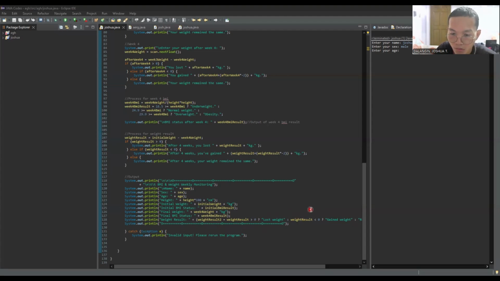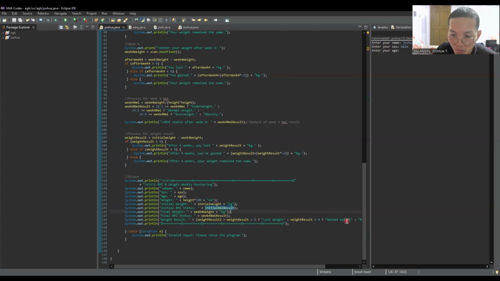Meron din tayo ditong less than. And if mas malaki ang weight result, ang lalabas dito is lost weight. And pag mas malaki naman tong 0 is gained weight. And yun na magiging result.